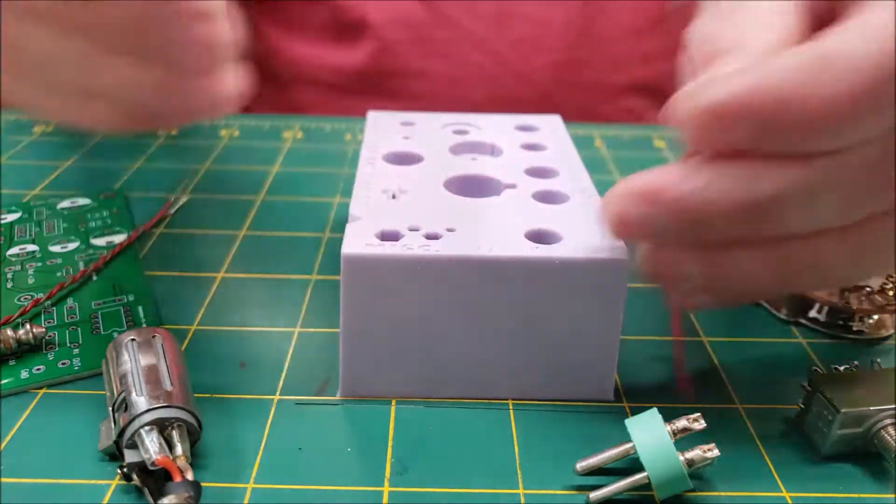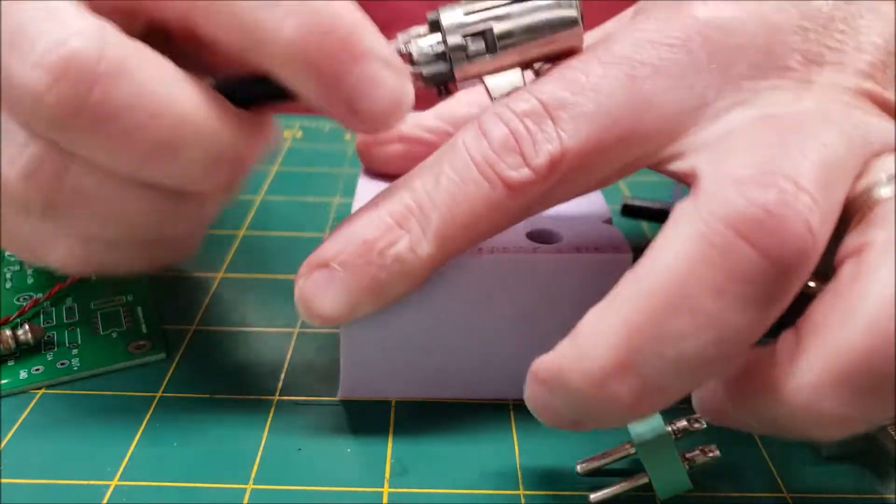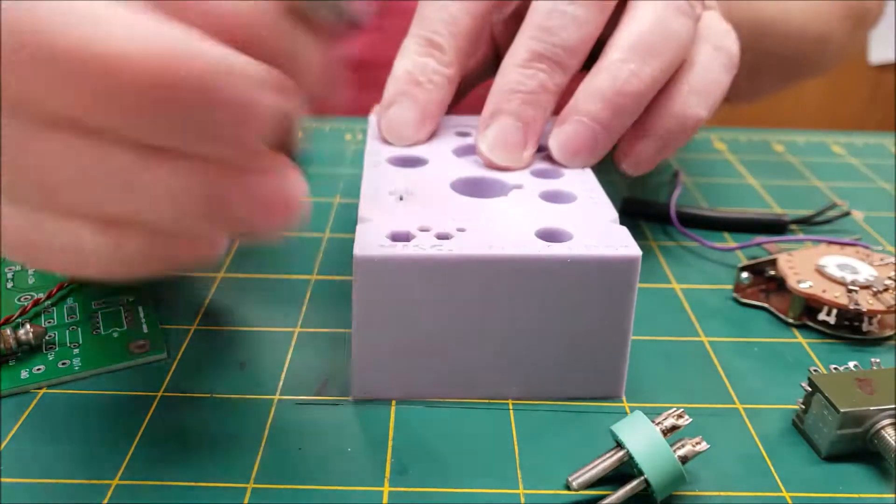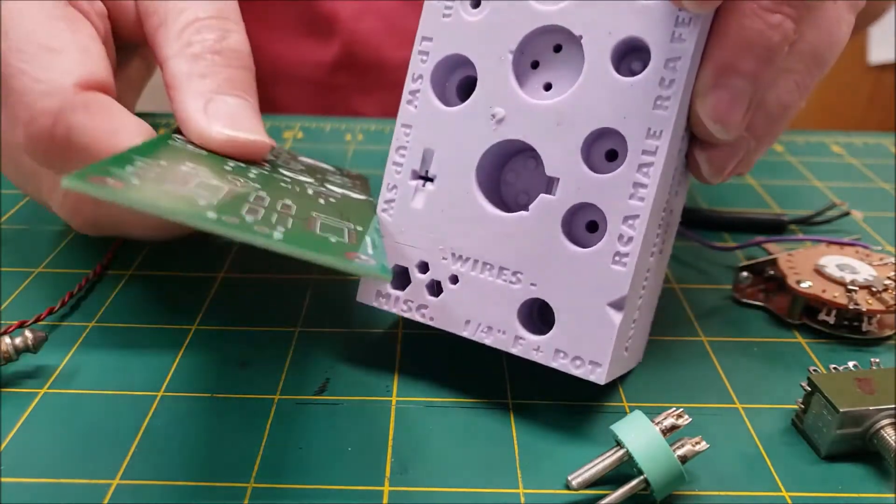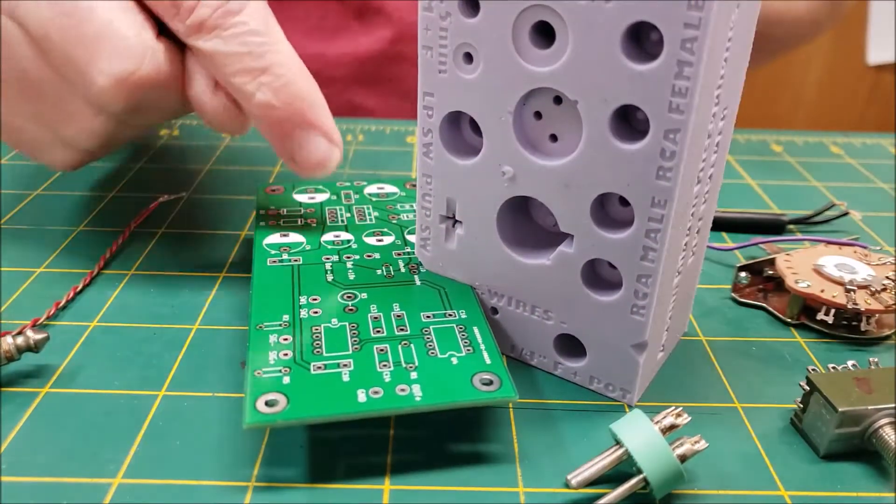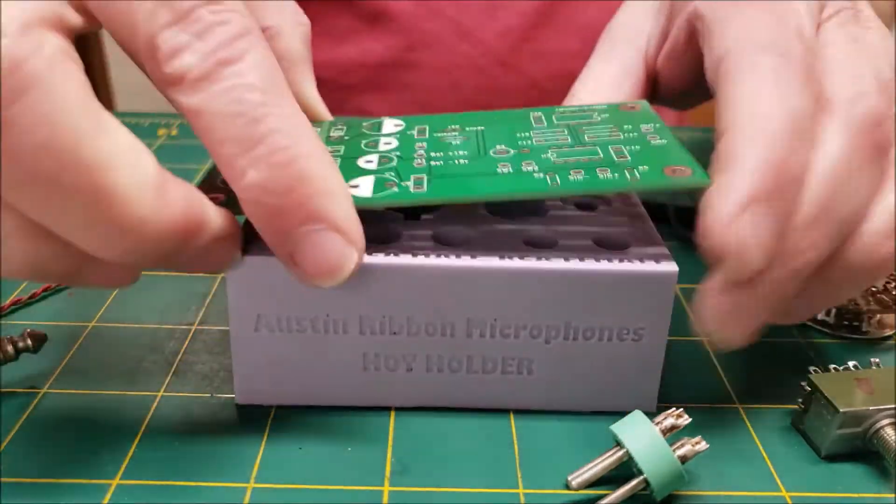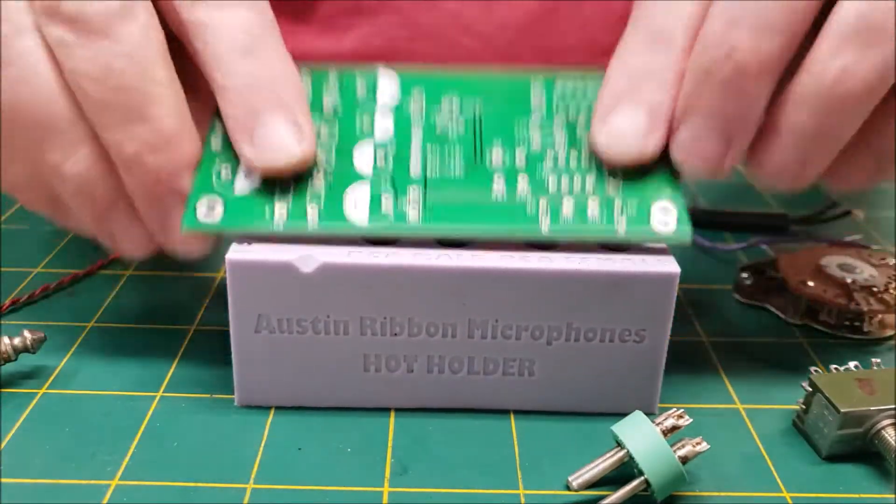It's not just for small wires. This is a quarter inch mic cable, and it'll grip that as well. The slots also double as a holder for printed circuit boards, so you can solder right to there or put your PCB right on here. You won't have to worry about melting your workspace.